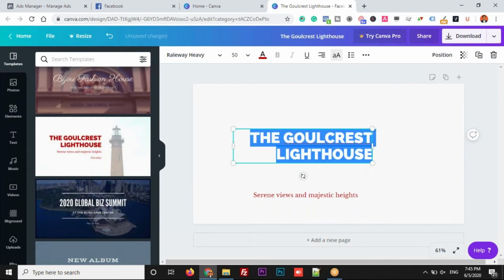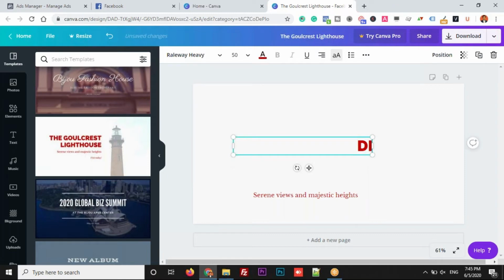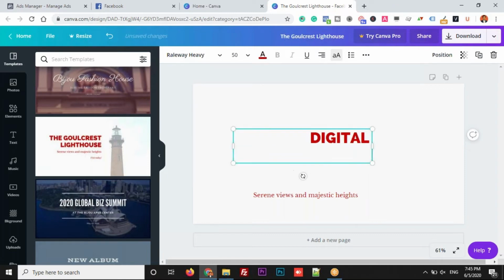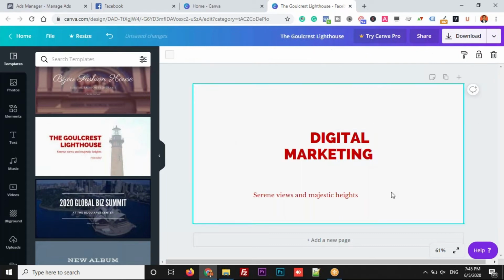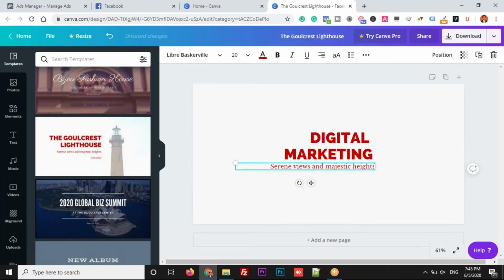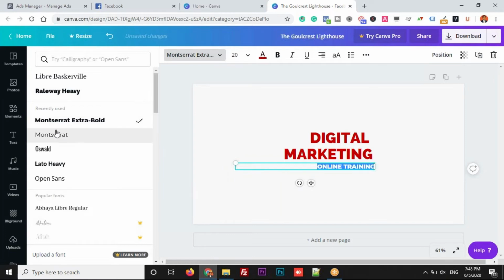First write the text here. Just like we are promoting digital marketing, and what we are promoting here is online training. And if you want to change the font families and all, select it. On the top you have an option. This is just like using MS Word. Click on it so that you have an option to change the font families. You don't want that bold, let's go with Montserrat. It is like this but isn't that visible.